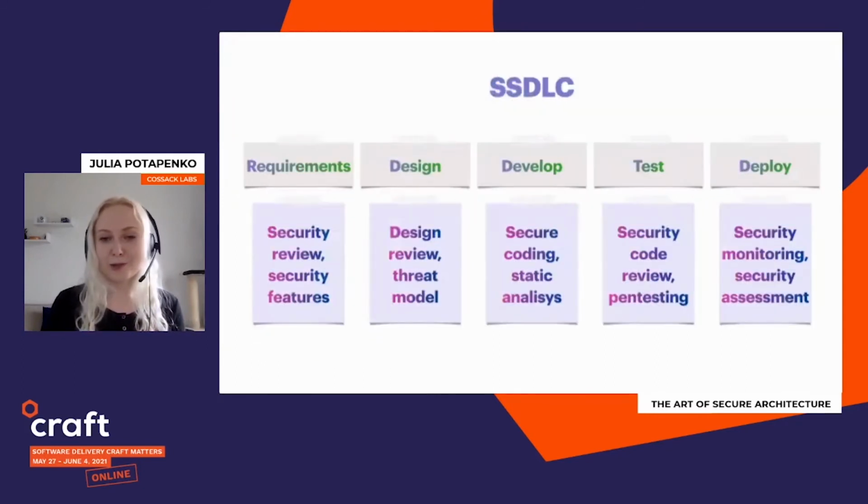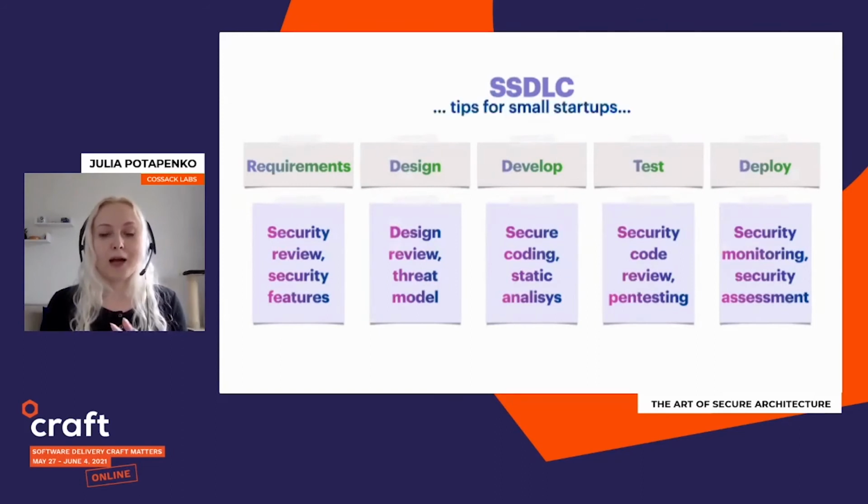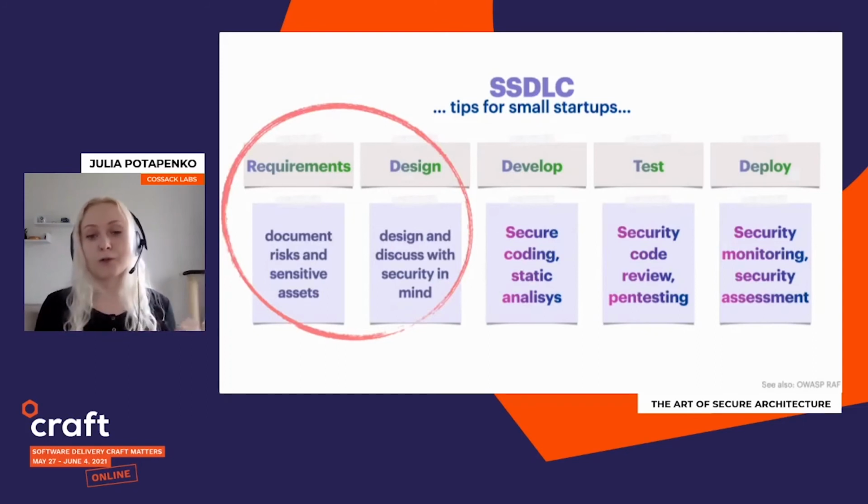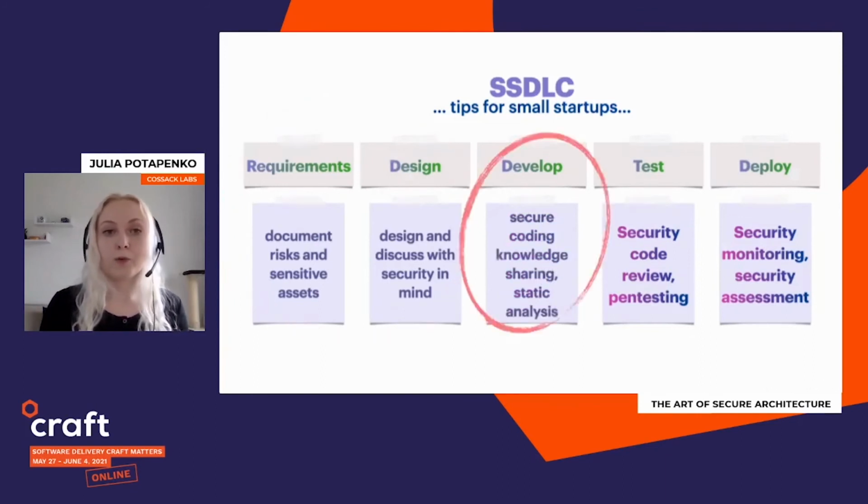And let's get back to our scheme again. As we're talking about small companies, small startups, I want to give some tips here, because again, it looks like something for large companies, enterprise companies and so on. We have already discussed what you can do when you do risk assessment, how you can identify sensitive assets by answering the questions I mentioned at the beginning. Then you design, discuss these things, discuss your architectural decisions. We've already covered this part about secure coding.